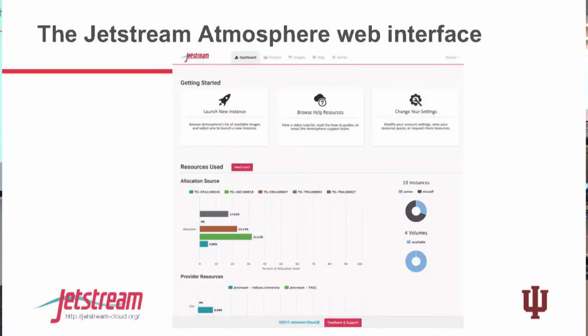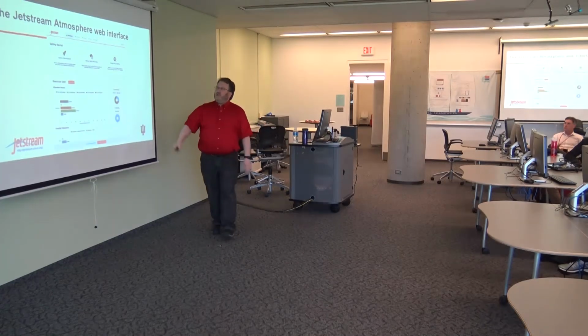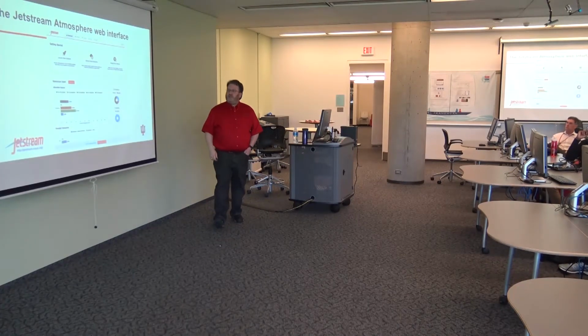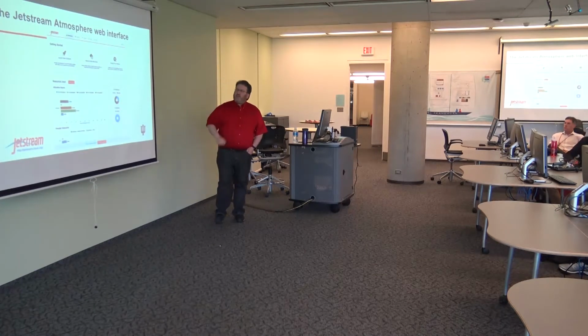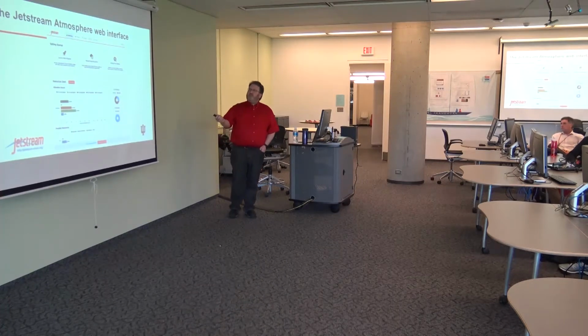And this is actually what you would see when you first log into Jetstream. So this is the Atmosphere dashboard. You log in and you see the 3 big buttons at the top for launching, getting help, changing settings. You can see what you're using. You can't scroll down because this is a PowerPoint slide and not an interface, but it kind of gives you an idea of what you see when you log in.